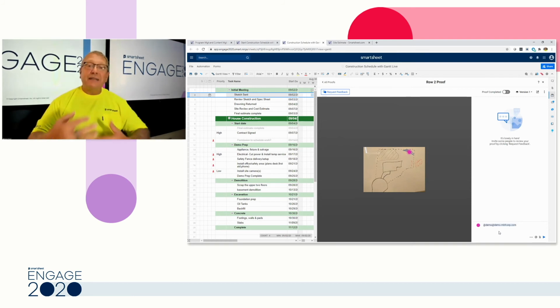So all of that dialogue about how this lot needs to be adjusted before the house can start is all right here. And in proofing, we can do graphics, we can do videos, we can do Microsoft documents and PDFs. It's amazing that we can track all of that right here, and that's proofing.